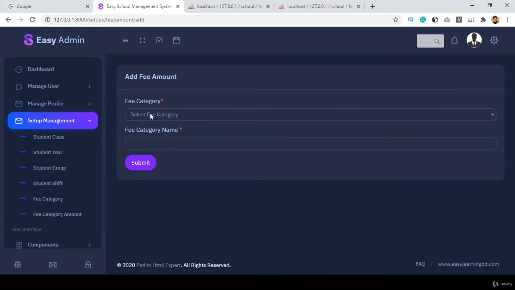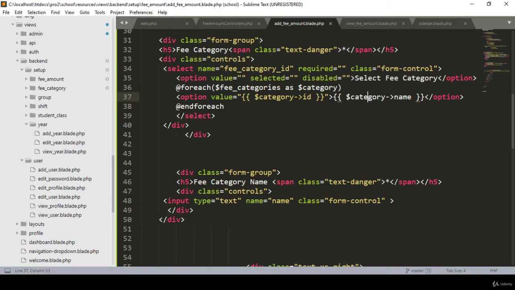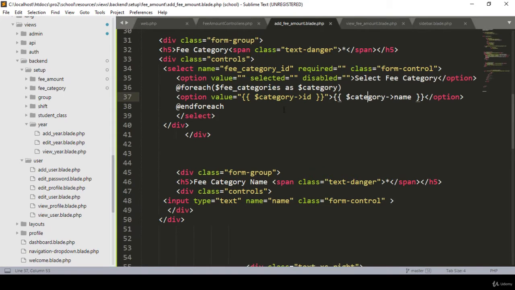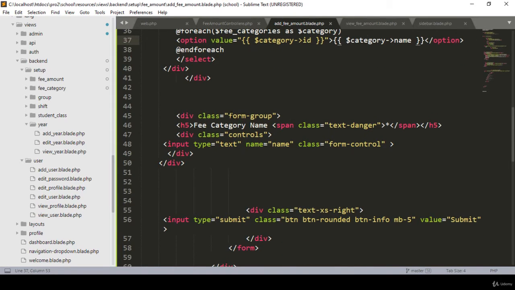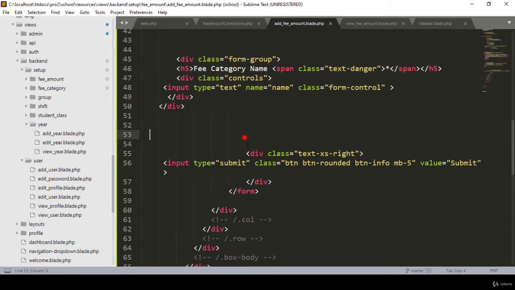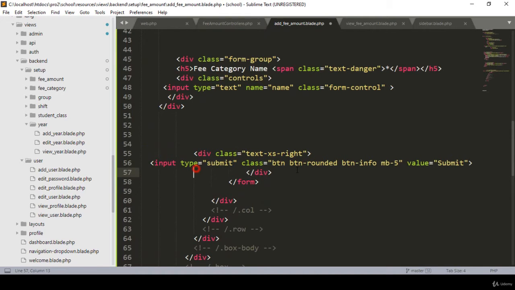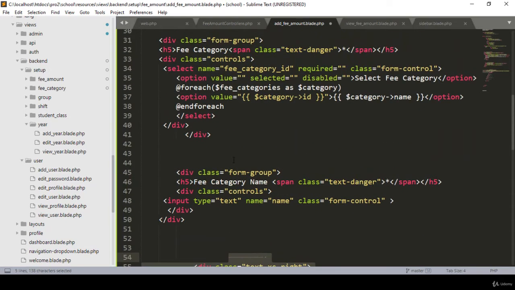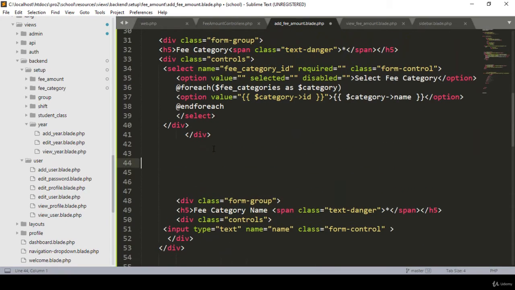So now I also want to get all the data from another table. I have also passed another table's data as student class, right? So for the student class, I want to do this here: that is one of our input fields, and that is our submit button, right? So that is our submit button, and that is our input field, and that is actually our form. Perfect.